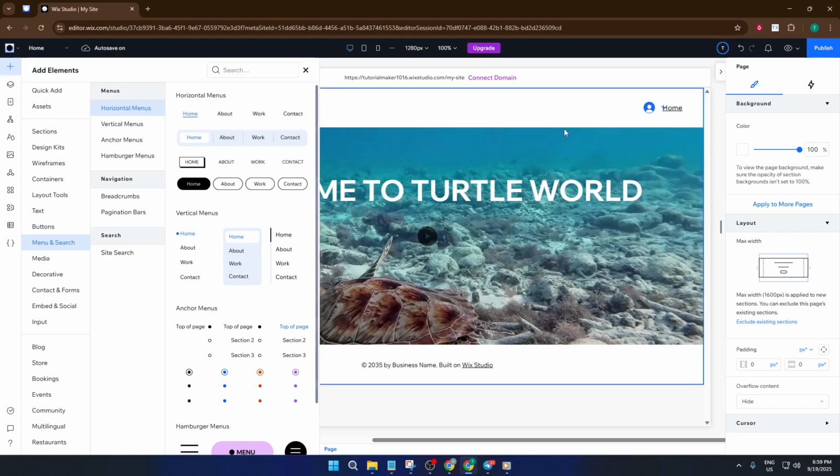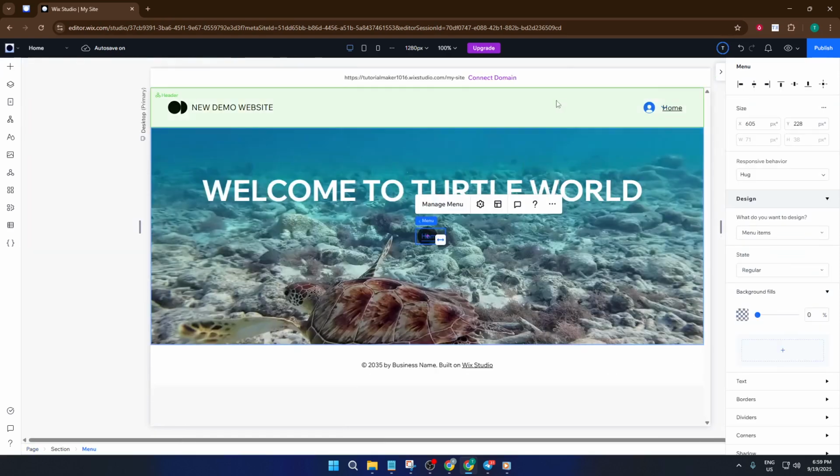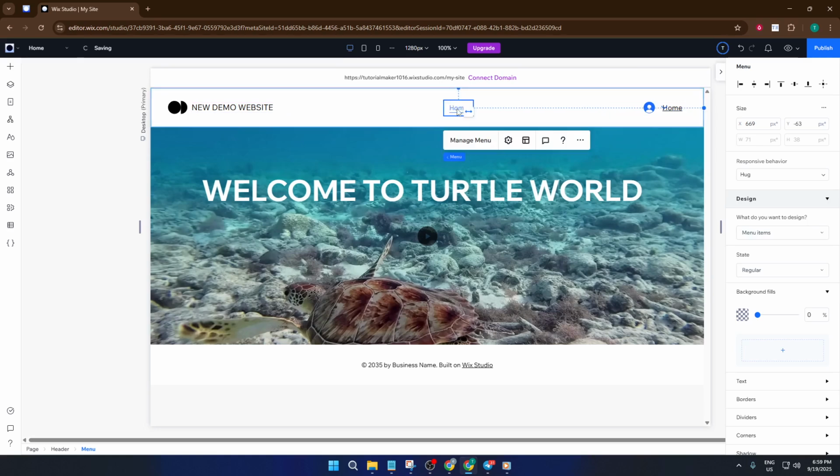Click on the menu, then change the name of one of the buttons or add a new one if needed. Rename it to Products so it matches what we created earlier. Give it a clear, straightforward label. Again, think about those kitchen drawers. Next comes the part where we actually link it up.